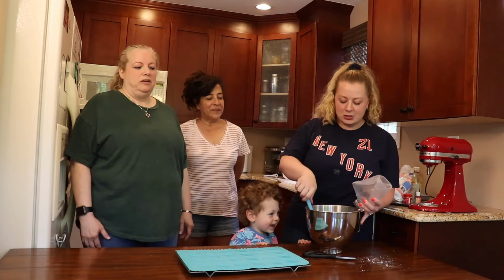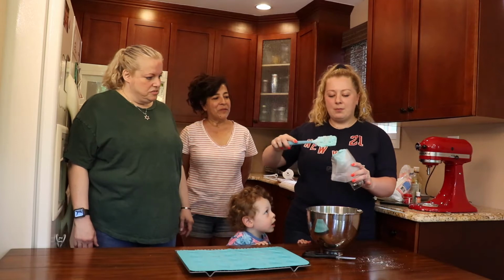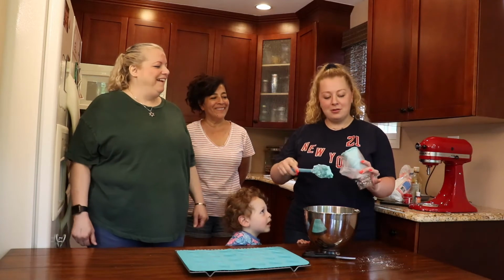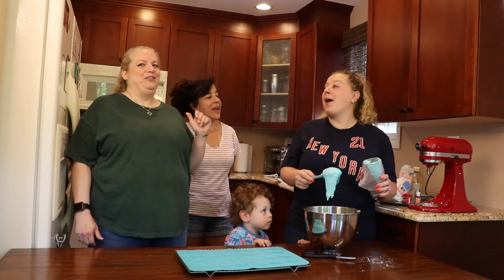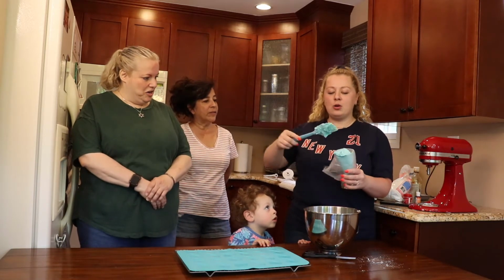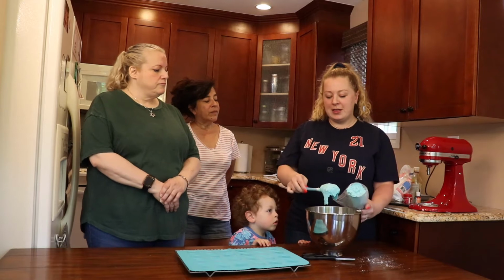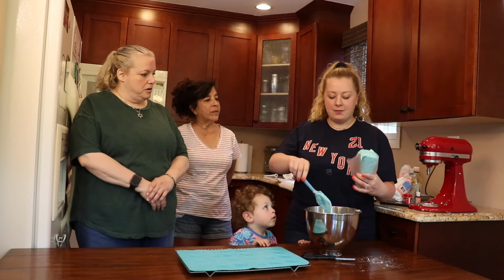Then you just scoop in the batter. It's like a dentist filling a tooth. Close, except we're not packing it in. And this tastes much better than what the dentist packs in. You have to be gentle when you're putting it in there. You don't want to pack it in too tight because there are air bubbles in here that we sort of need until we bang them out at the end, before we put them in the oven.